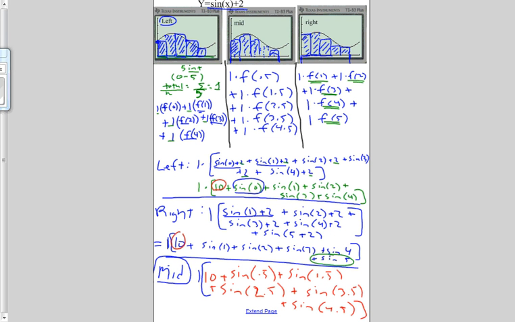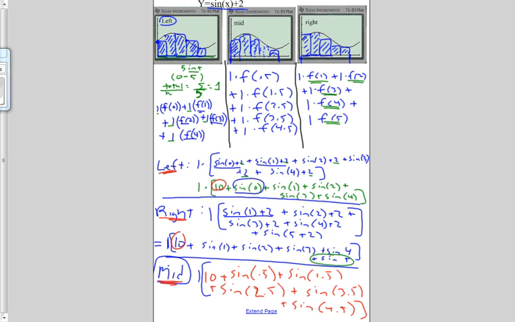And notice the idea is we've got 3 different ways of approximating the area. The left bound is when I choose in any given interval the left y value. My right bound, I'm choosing the right y value. And my midpoint, I'm choosing the middle y value. There are just 3 different methods for getting the area. And you could imagine that probably the best way to approximate the area would then be to average these.